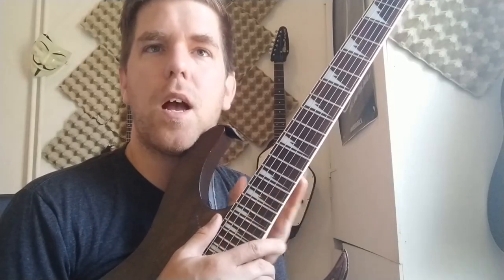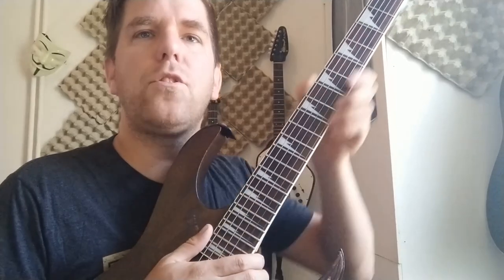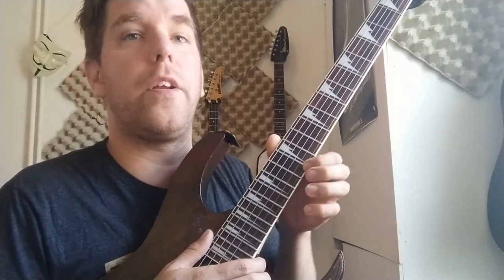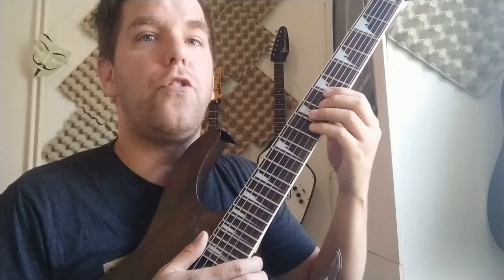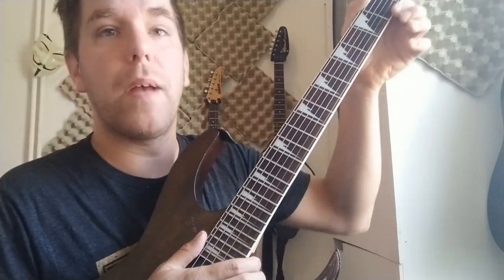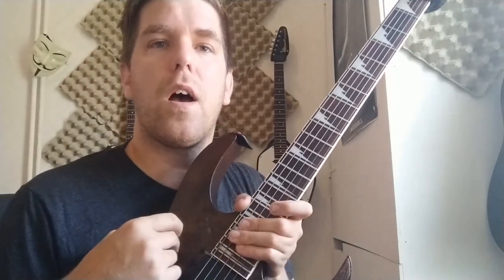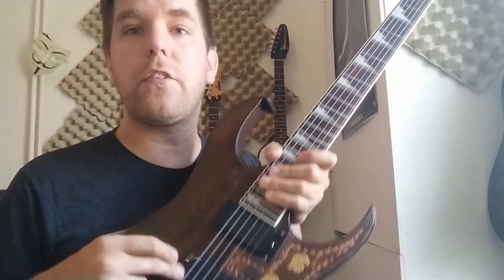The Ibanez GRG features a maple neck, which is smooth to the touch, although it does have some sort of finish on it. A popular body, a bound treated New Zealand pine fretboard, which is pine for some unknown reason. Although it looks a lot like rosewood, it feels and plays amazing. The jumbo frets are perfect out of the box, and I never have to address them, mainly because they're stainless steel. The great thing about this is they have Ibanez six humbucker pickups in the bridge and neck position.